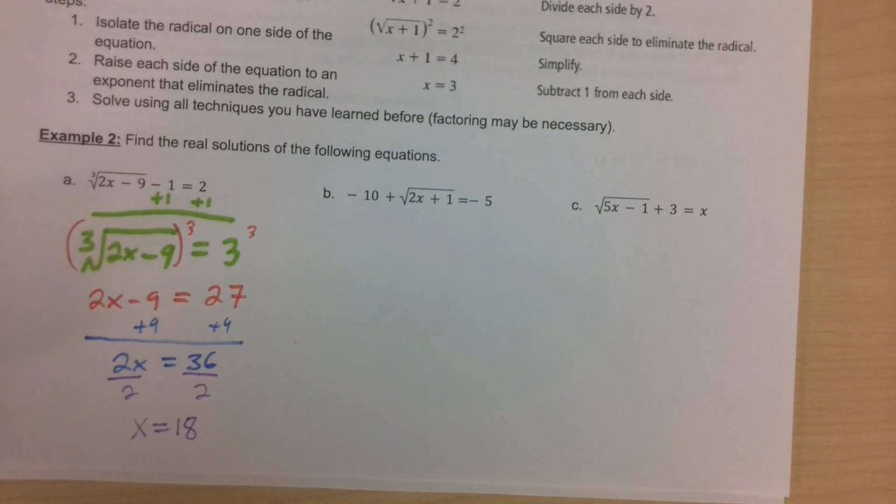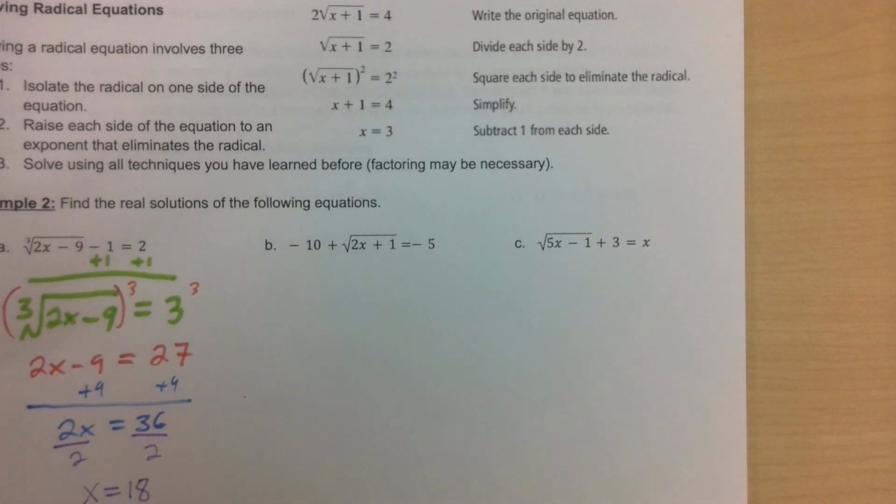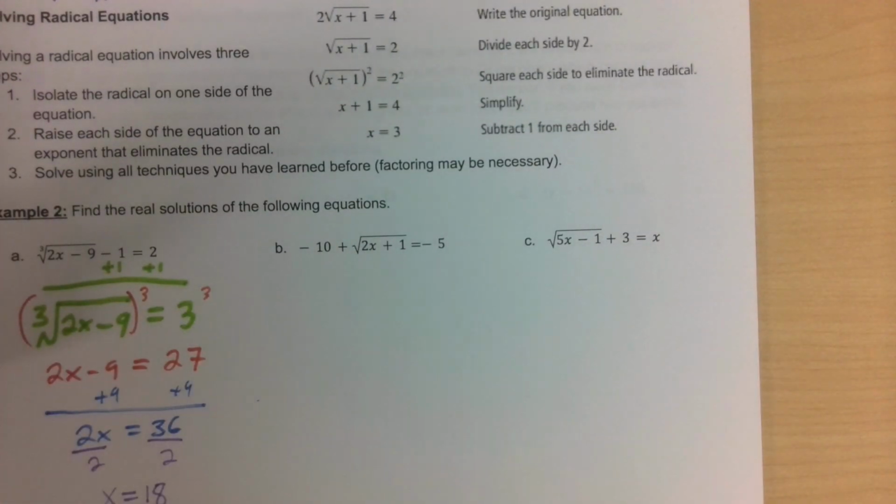I'll leave B for you to try out, but I would like you to take a look at C. I want you to start C. Then, when you're about halfway done, pause the video and see how well you're doing. There's something we have to catch here that's a little bit different to what we've done in example A. Pause the video, try it out, and come back when you feel that you're about the halfway point.